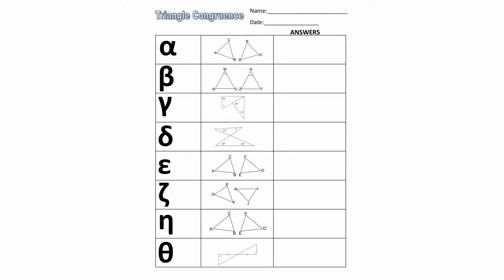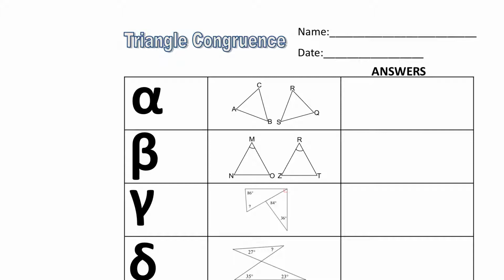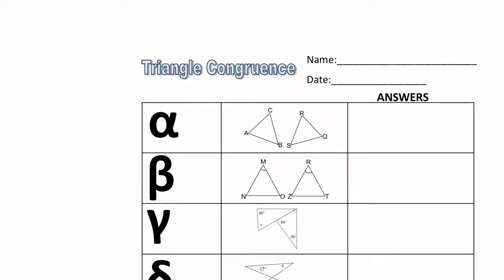Okay, so what we're going to be doing today is a gallery walk. I've got these problems out in the hallway, so you can start at any problem that you want to, okay? You'll see that there are these Greek letters associated with them, like this is alpha and beta right here. So you can start wherever you want to. You'll work it out, and then you'll write the answer over here.